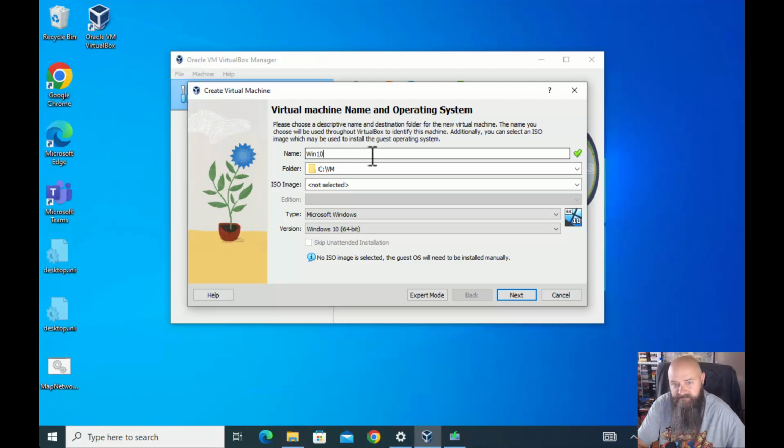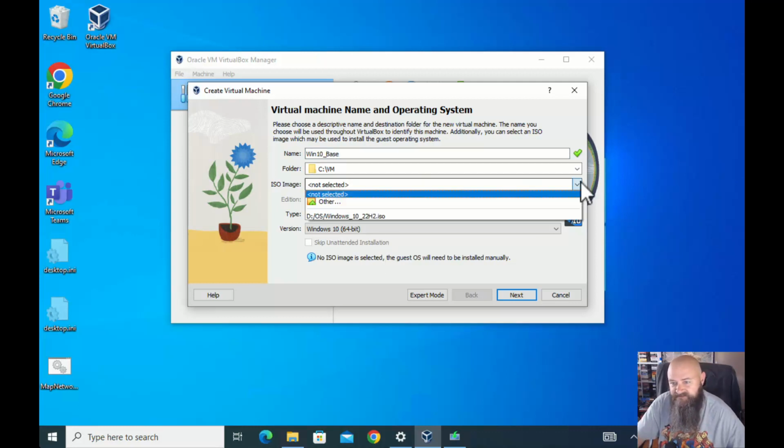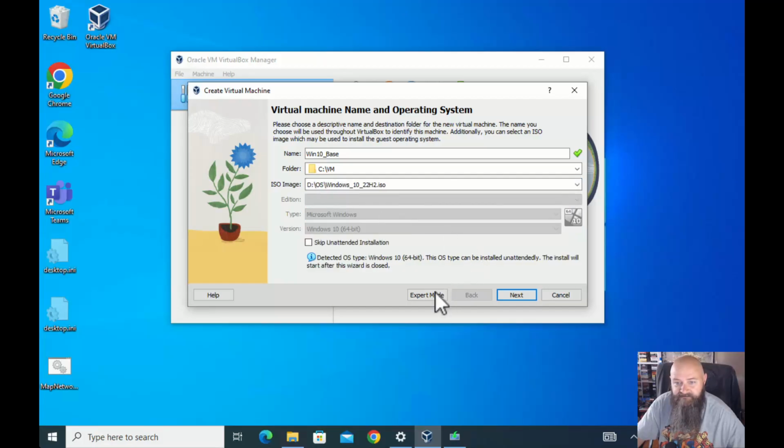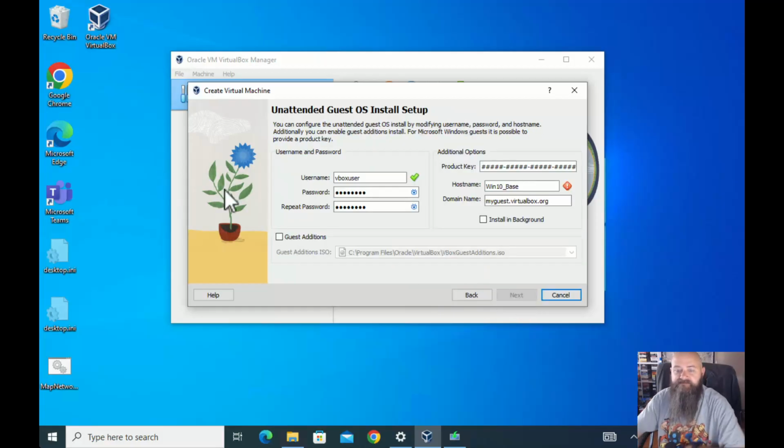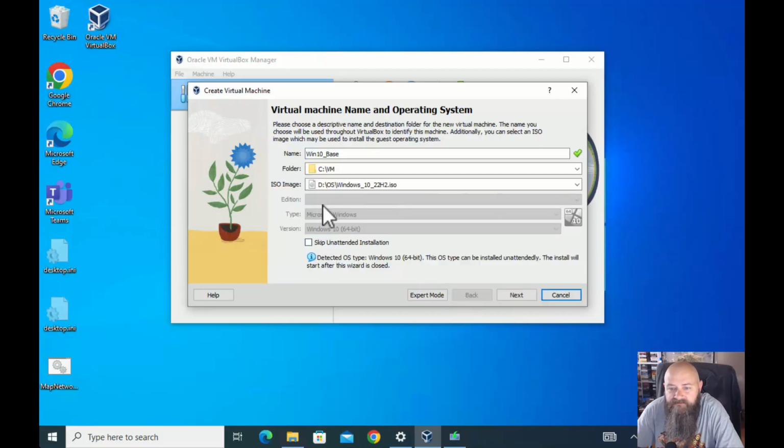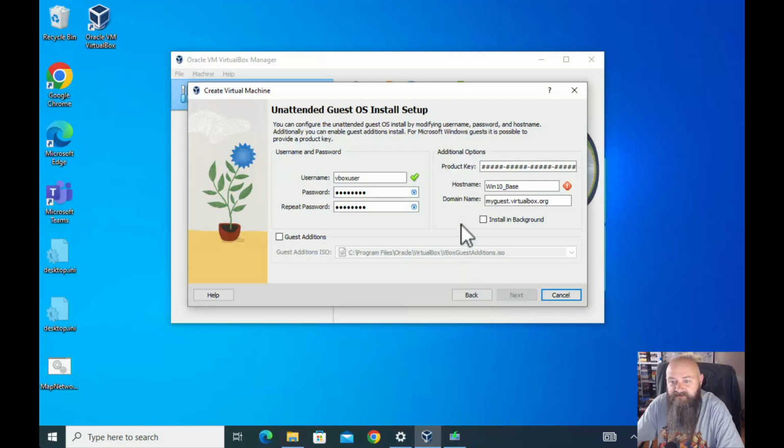Win base. Reselect the ISO. Next. I'm not doing unattended. This may be a change from the version of VirtualBox I was running, and it's been a while.